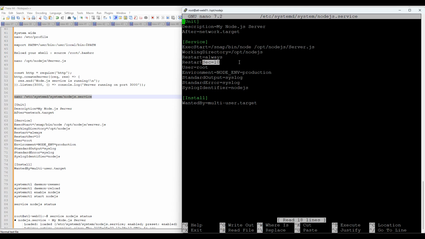So it gives the operating system some time to recoup before it starts to restart. Then, on which user you want to run it. I want to run my service under root. You could create your own user and make it much more system independent, but I want to run it under root, because one thing I don't do with Node.js is expose it directly to the public. What I do is expose it only to my web server on an application level.